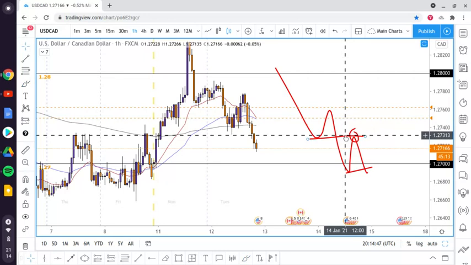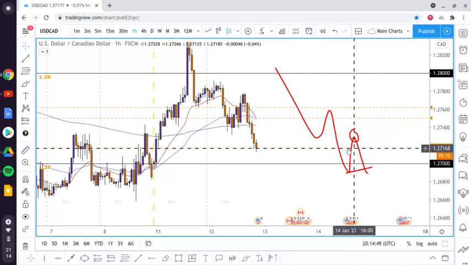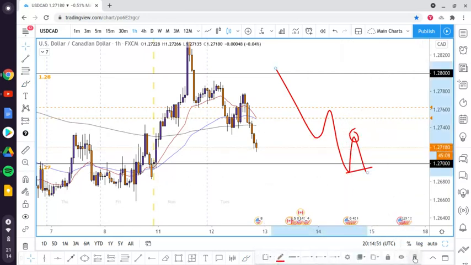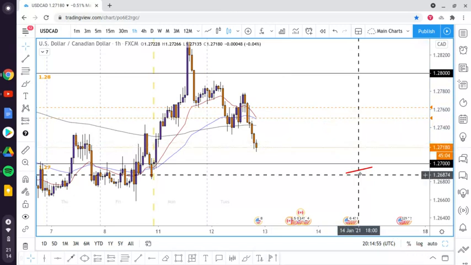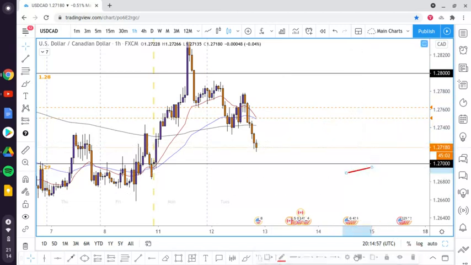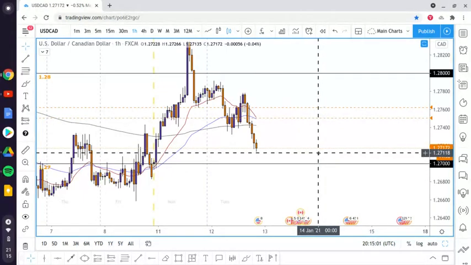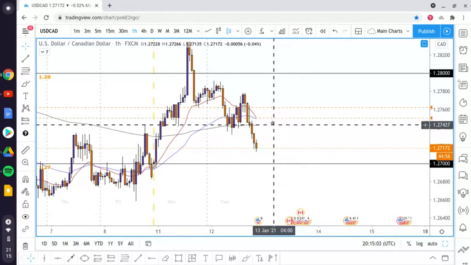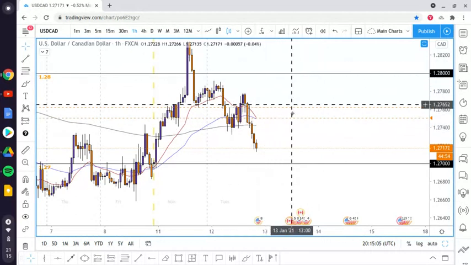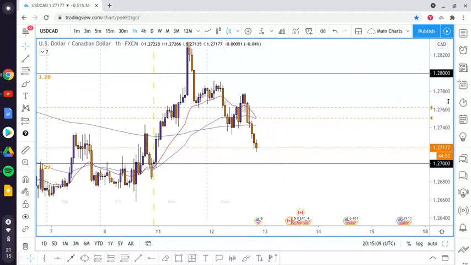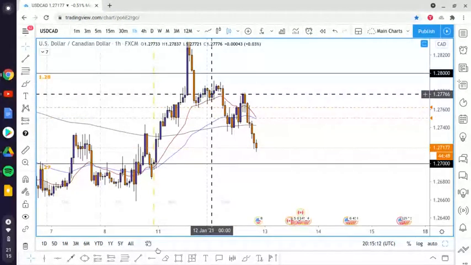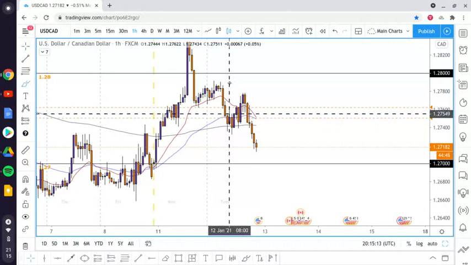Also, if I just delete here, so that's a break and retest. The other key time is whenever price impulses away from an area, and then the next time that price comes back to there, it's probably going to have some kind of reaction. So an example of this is this area here.